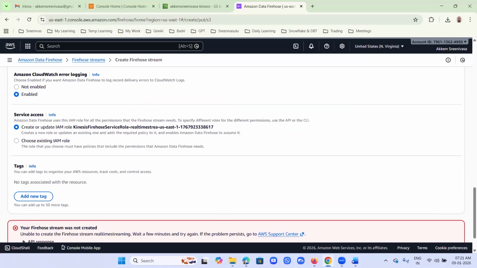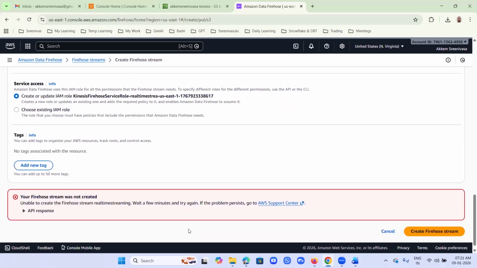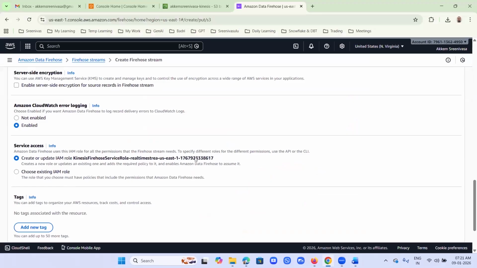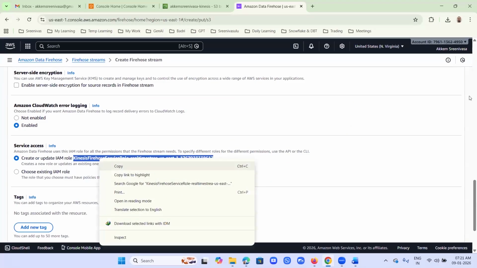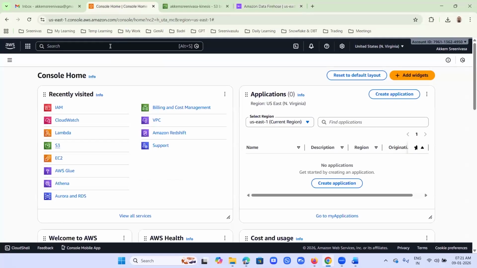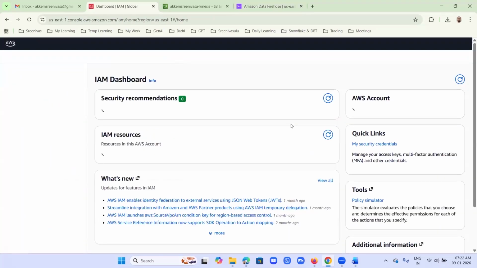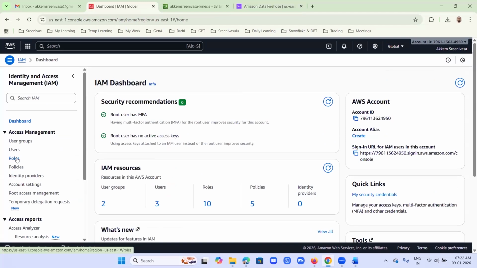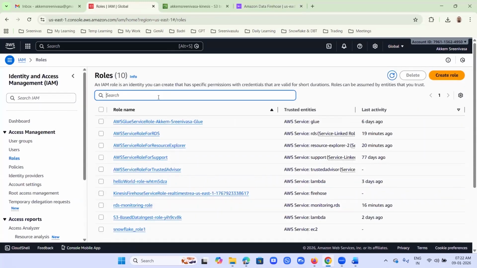No need of any agent. If you observe here, create IAM role with this name means it is already created. Take this IAM role, then go to IAM and search this role. Go to roles and search this role.